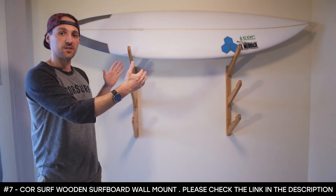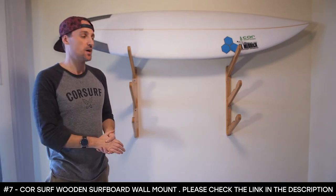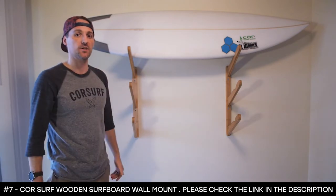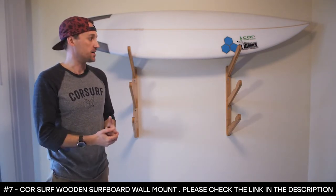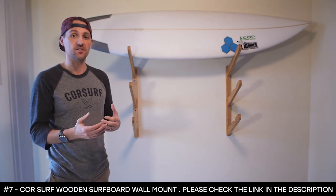Now obviously we're in a small space here, so we don't have room for longboards, but the multi-rack will hold longboards, probably a maximum of 2 longboards and a shortboard. It's not recommended for paddleboards, but we do have plenty of paddleboard racks on our site, so check it out.